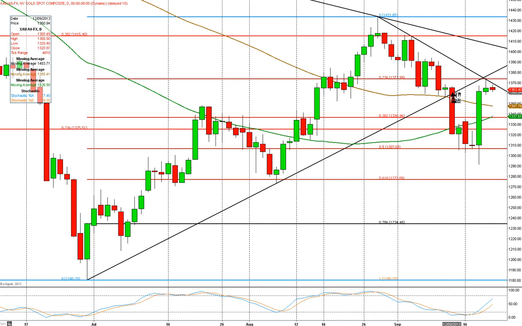This big red candle you see as soon as we broke this trend line, and also the 100-day moving average, which was around the same area, around the 1355 area. As soon as we broke that, market sold off very heavily, but we managed a really nice bounce this week on that FOMC announcement. We shot higher. I think it was around $80 or something from the low to the high on Wednesday.